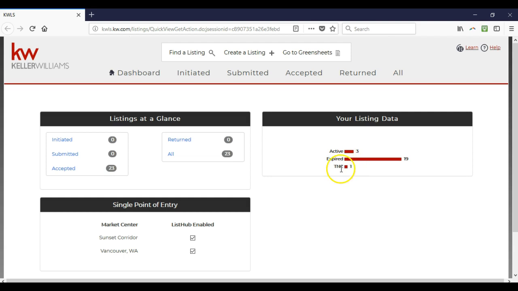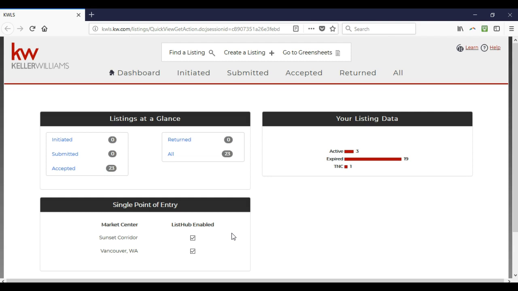All right, now if you happen to have this option down here at the bottom that says single point of entry, that means that your office is List Hub enabled. They have the KW connector, so your listings will automatically syndicate over to the KWLS. All right, so in this case, you want to leave that box checked. All right, once that box is checked and it's selected, you are all good to go. All right, that means that whenever your listing is active inside the MLS, it should automatically start to feed over to the KWLS, all right, as long as that MLS ID is in the back end of your white pages to link it up.